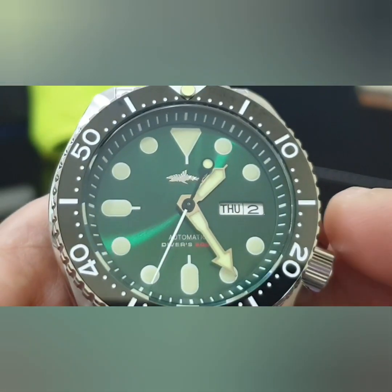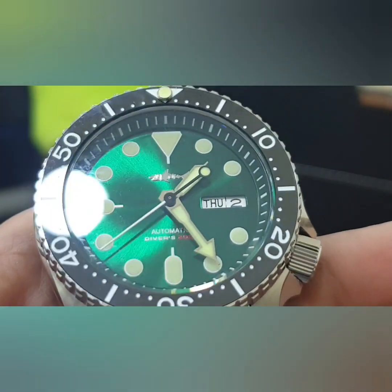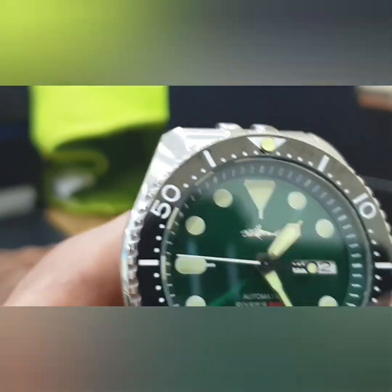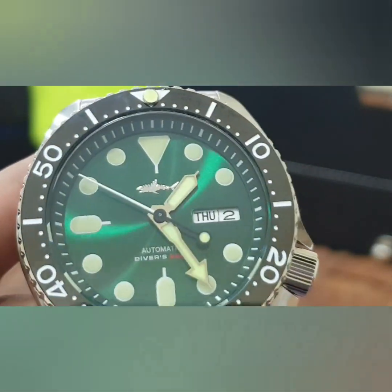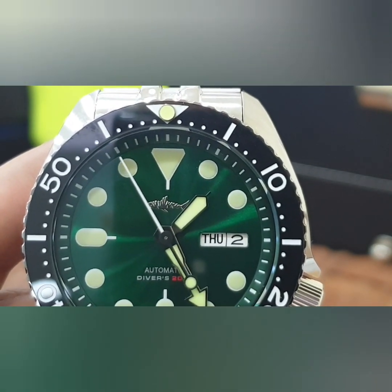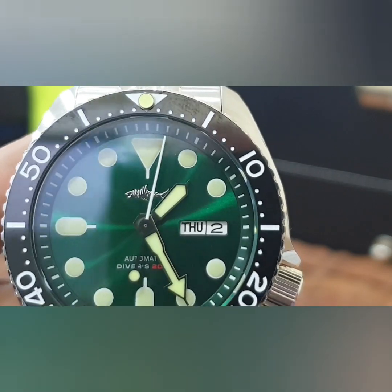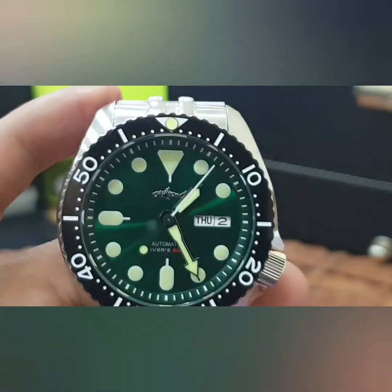So I gotta say, I am a complete sucker for sunburst dials, sunray dials, and I think they look amazing in green, and blue. They look great in blue as well. So with this, there are a few variants of the SKX. Heimdallr do quite a few color combinations, which is good. And I think over the SKX, you haven't got that need to possibly mod this as much, or change it because of the variety that's coming.